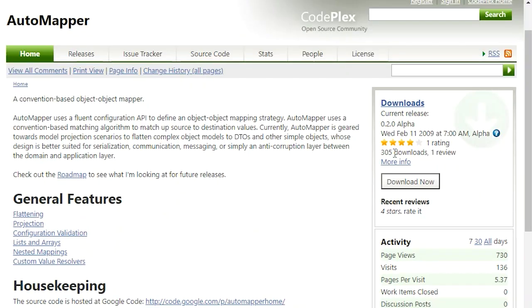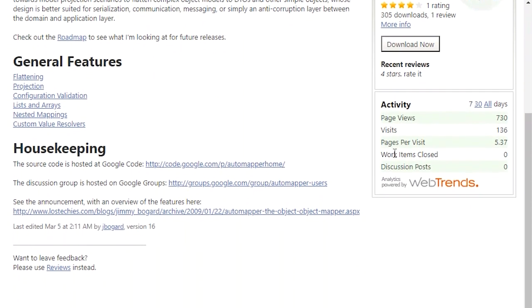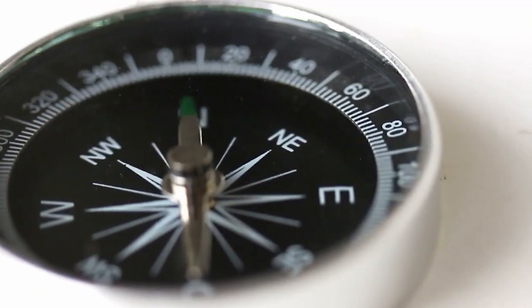AutoMapper got started 13 years ago now. And like all of my open source projects, it really came out of a project. This was an ASP.NET MVC project in the very, very early days of ASP.NET MVC. We knew we didn't want to do web forms because MVC was just announced at the Alt.NET conference a few months before that. So we knew that was going to be the future and we wanted to use it. But when it was released, there was really no real guidance about how to use this framework.